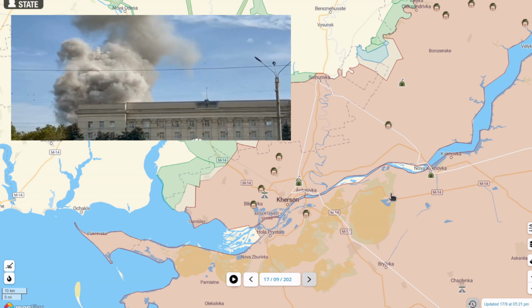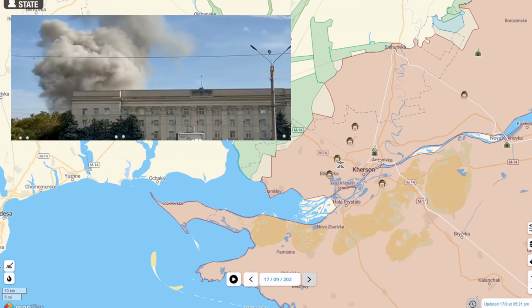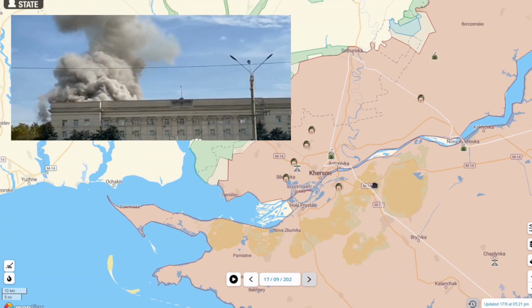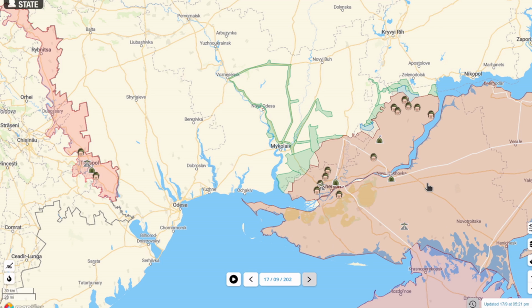There wasn't a lot of information, so I didn't really mention it, but there is a little bit of footage here. And this was the Ukrainians taking out a Russian headquarters of sorts, or a command post. And all in all, Ukrainians' Operational Command South, so for this district or region here, reported that the Ukrainian forces eliminated 33 Russian troops and destroyed 2 tanks, 1 Msta-B howitzer, 120mm mortar, and 9 armored vehicles.